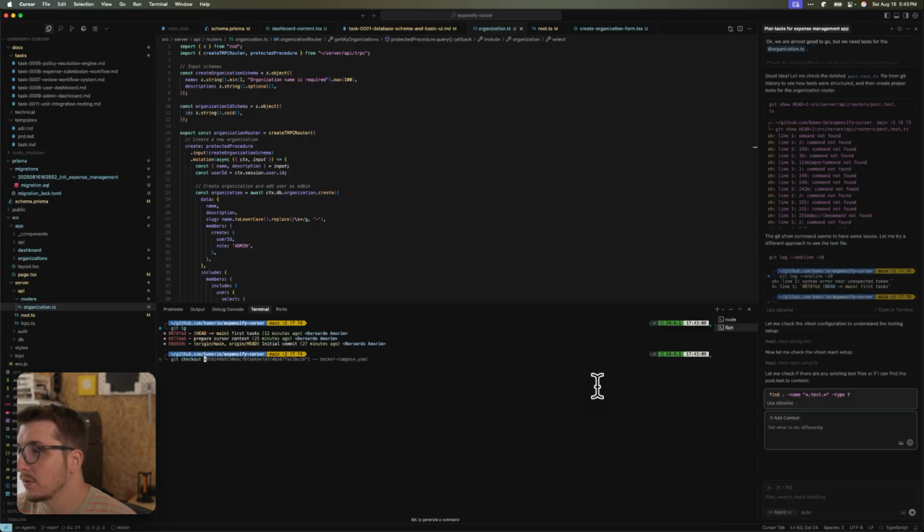Git checkout 68 server src server api routers.